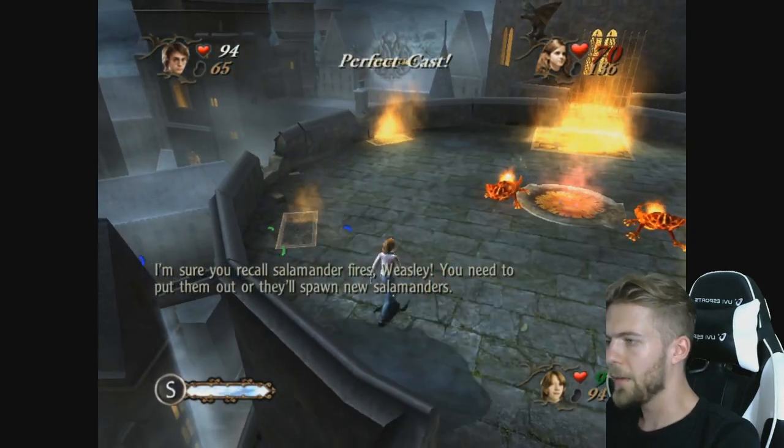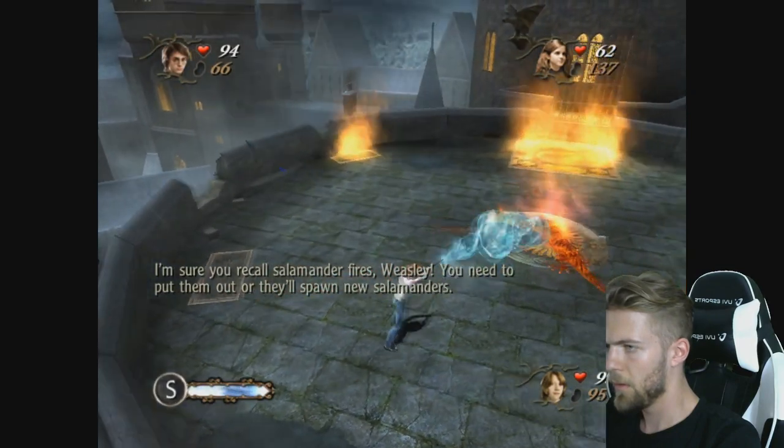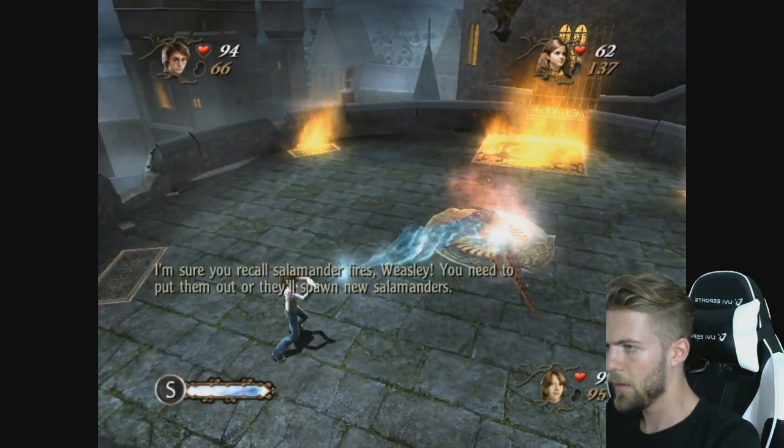Oh, wait! I'm sure you recall salamander fires. Really. You need to put them out or they'll spawn new salamanders.